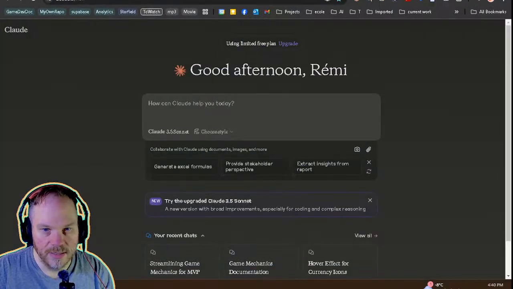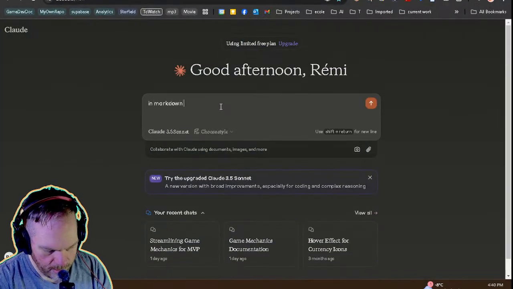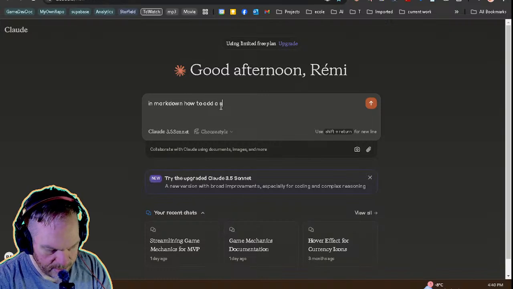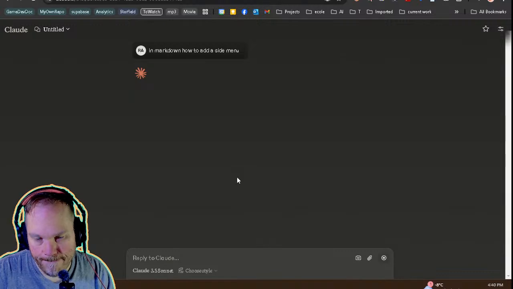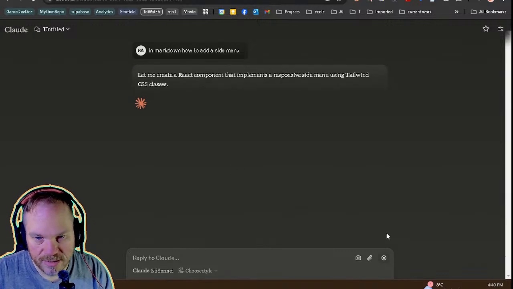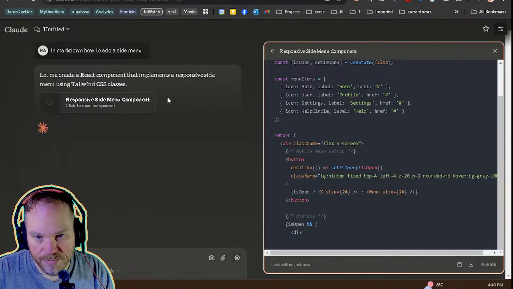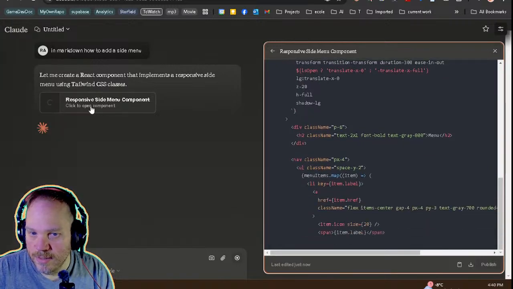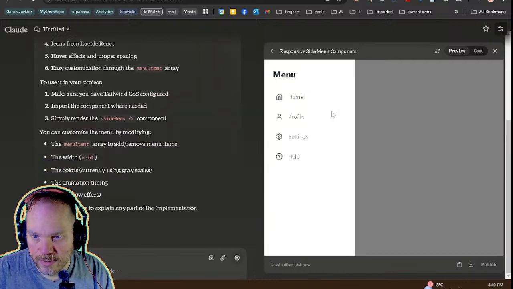So if you want, you can ask, like, in Markdown how to add a side menu. Let me create a React component, a responsive side menu using. No, I don't want to. You would need to install the CSS.